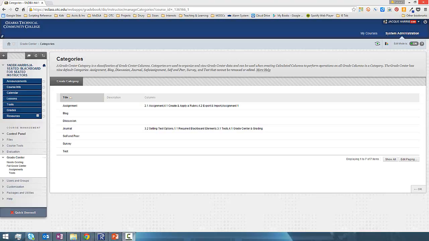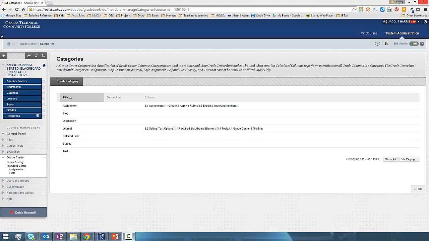So for creating your columns to start setting up your weighted grades, unless the categories that you have in your syllabus match the categories in Blackboard exactly, I highly recommend creating your own categories. That way the categories that are in Grade Center and in your syllabus match exactly, and it helps eliminate some of the confusion for students and for faculty, and definitely for staff members who have to get in and troubleshoot if something goes wrong.